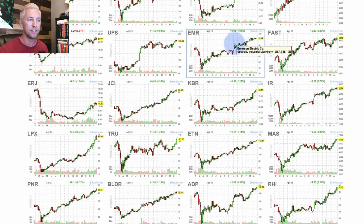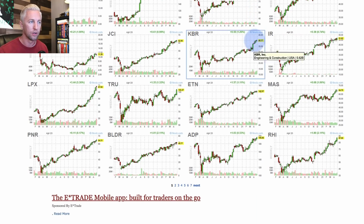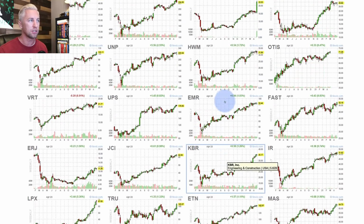And what I like about this right here is it makes for a good risk versus reward trade. You can have stop losses just under the periods of consolidation, and you can have an entry hanging out above, or even potentially just get in as a speculative buy early. It's up to you. Here's ETN, also in a nice little period of consolidation. So just some really good ones.